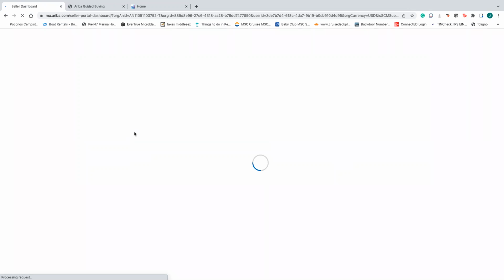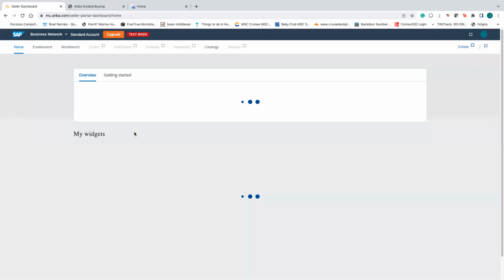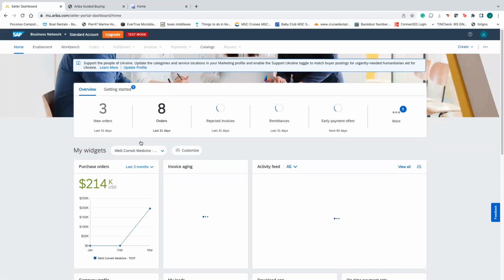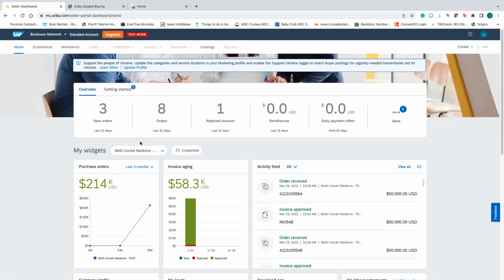So they're gonna log in, and then they're gonna see that this is their dashboard. So they're gonna see new orders, how many orders are currently within Wa Cornell, how many invoices were rejected, and then how many payments were issued. They have all this information on there.